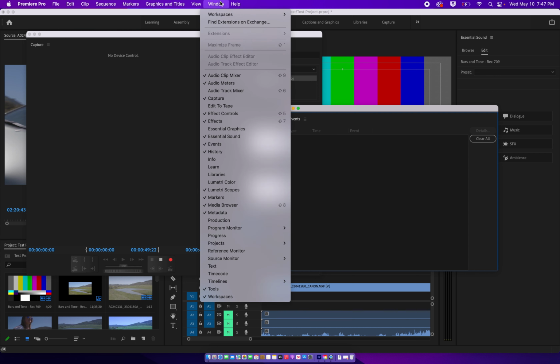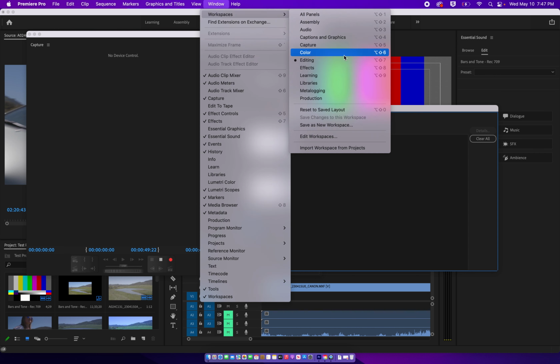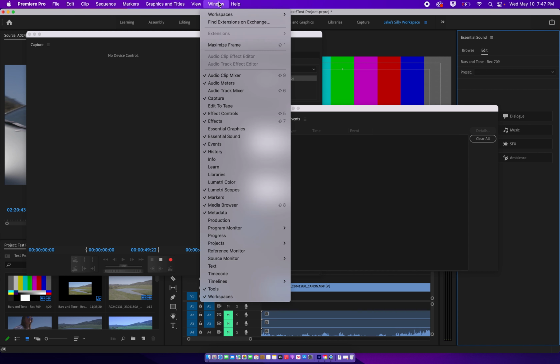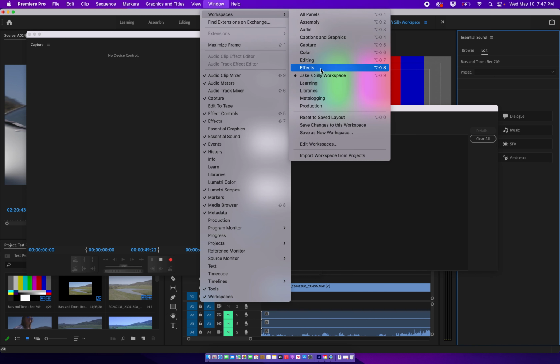Now if I go to Window, Workspaces, Save as New Workspace, I'll call this Jake's Silly Workspace. I'm giving it a funny name just so it's easy to identify. Now look, Jake's Silly Workspace popped up as an option at the top of our workspaces. And if we go to Window, Workspaces, there's Jake's Silly Workspace.